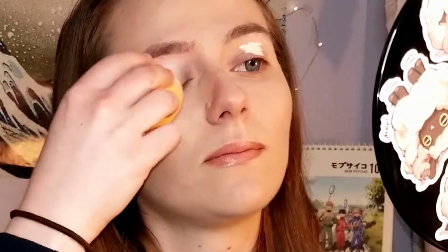All right, first things first, we're going to prime the eyes because we want the sparkly loveliness to show up and stay. I did make one major mistake. I wanted to put tape on the edge of my eye to make everything nice and crisp, but then I did my entire face. So tape wouldn't stick and it would ruin all my hard work. So we're just gonna go ahead and wing it.